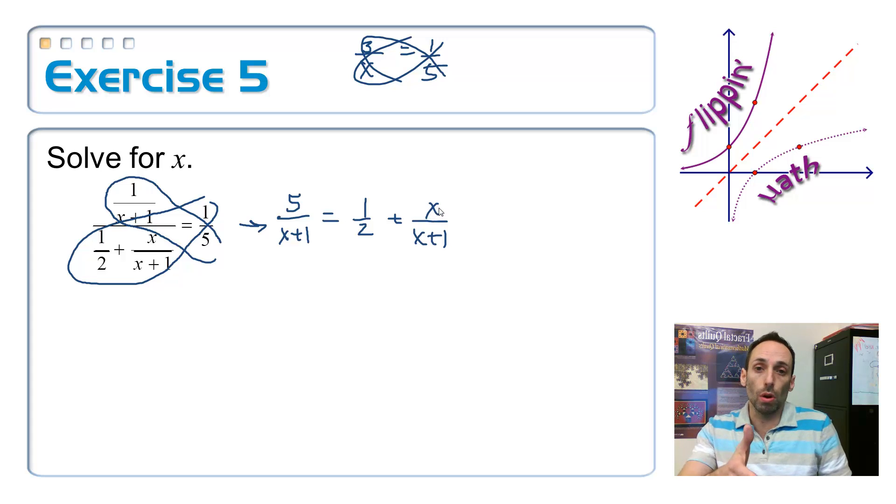Now, it's similar to what we have done in just the previous couple exercises. We can easily simplify this by just multiplying this by the least common denominator. Least common denominator, well, there's only 2. There's a 2, and there's an x plus 1. They're both different, so that must be the common denominator. So, 2 times x plus 1. Okay, on the first fraction, whenever I distribute, I'm distributing on both sides. The x plus 1 will cancel, leaving me with a 2. So, 5 times 2 gives me a 10.